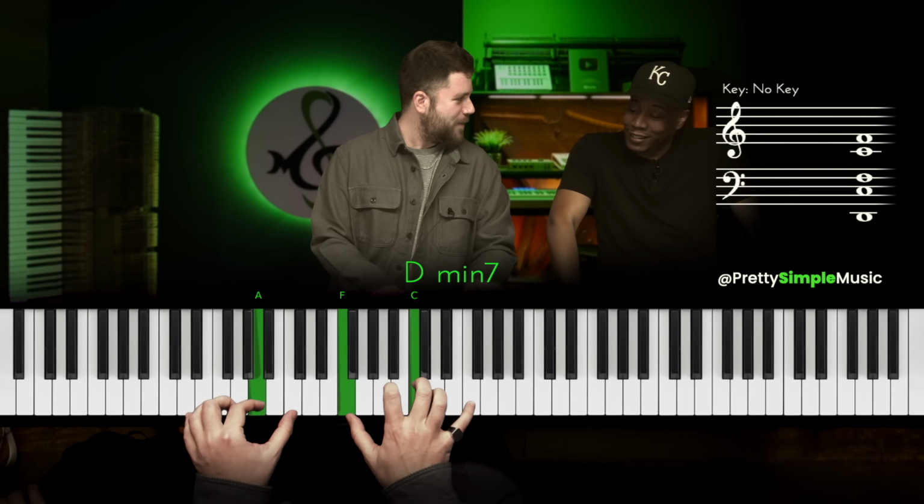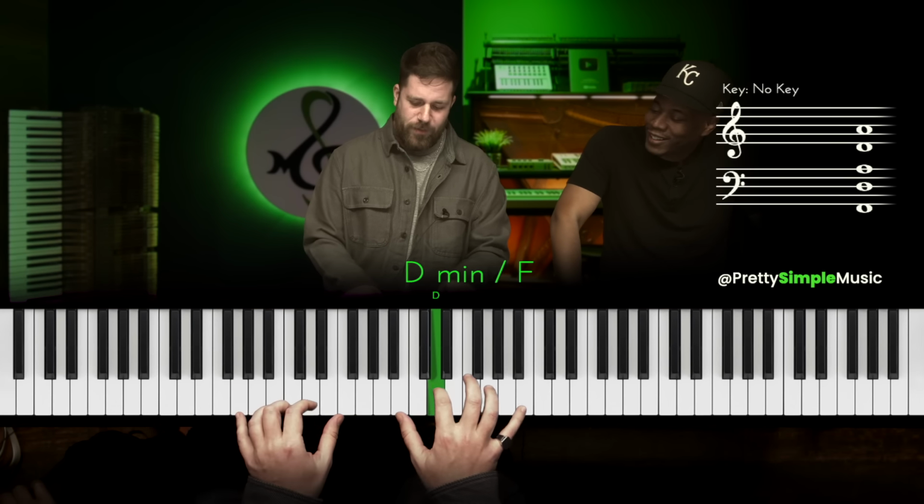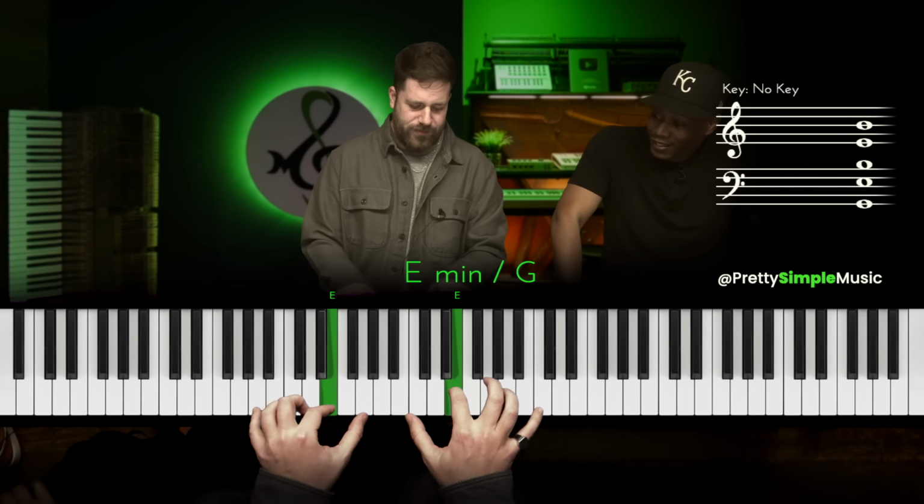You know what I mean? So here I'm going from the 7 to the 6. And I would like the student to really get comfortable with this, like we said, not just kinda, right, but really be able to play it in time, to play it confidently, with the right touch that you want, the right sound that you want.